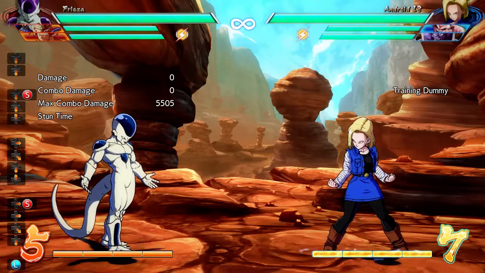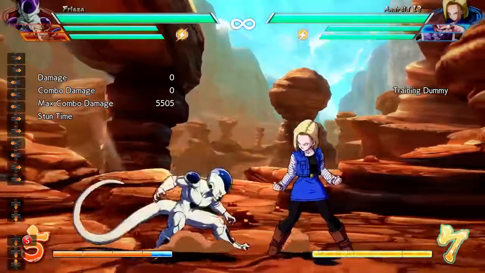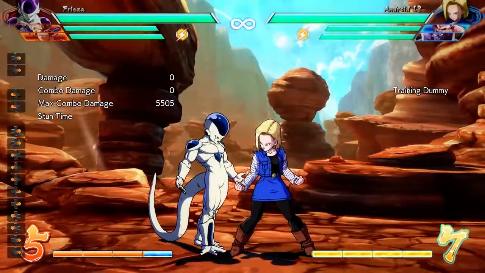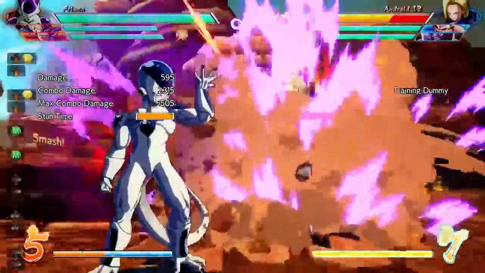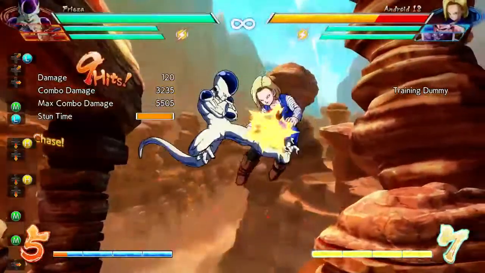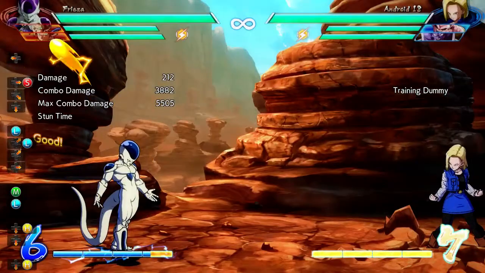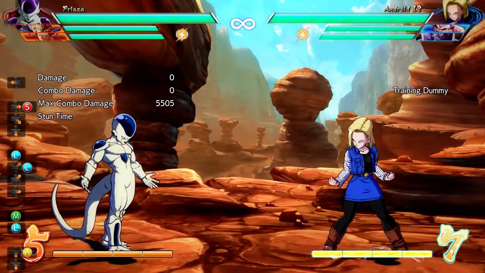So there's two improvements that we can make to Rooflemonger's bread and butter combos with Frieza. His combos look like this. We start off pretty standard, we do a manual light medium chain, and then we end with You Might Not Survive This Time. And we get 3882 damage. Now, there's two things we can do to get more damage out of this combo.